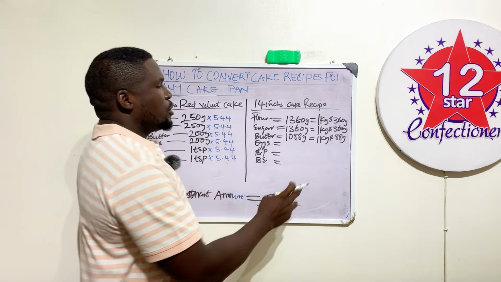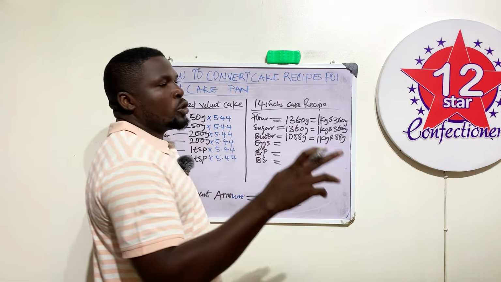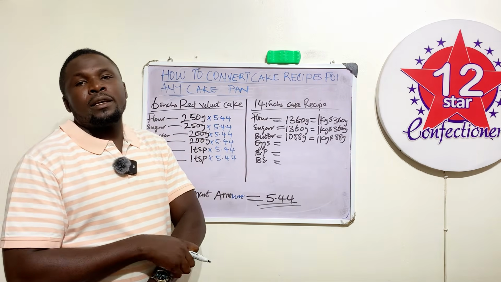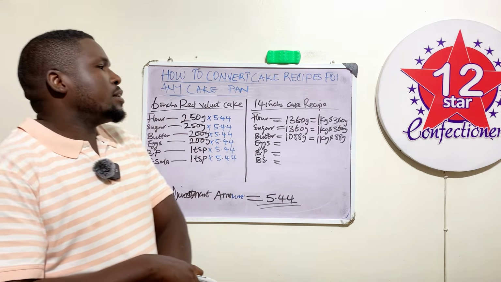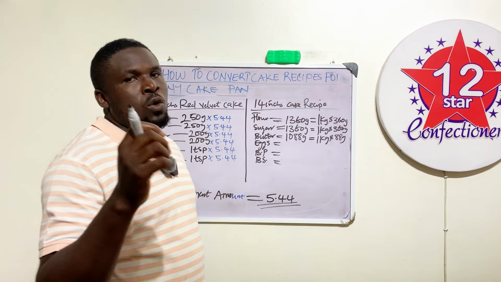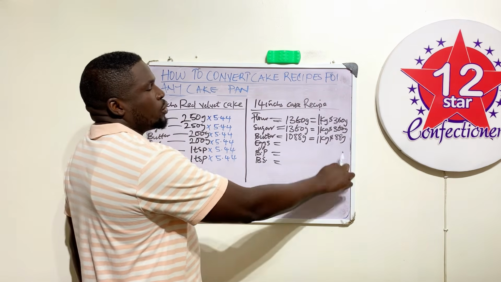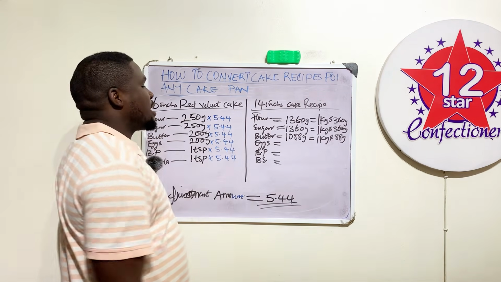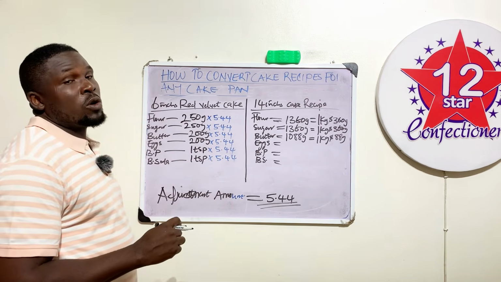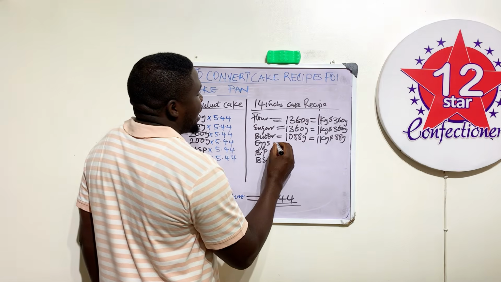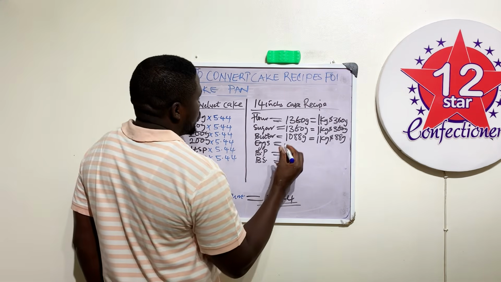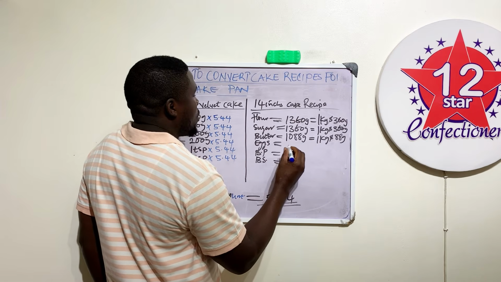In case you don't know how to use your analog scale, you can easily go and buy a digital scale for you to be able to get your 88 grams. It is also applicable to eggs because the eggs is also 200 grams. So I now have in my eggs, or should I be using this biro so that it will be easier for you to understand?